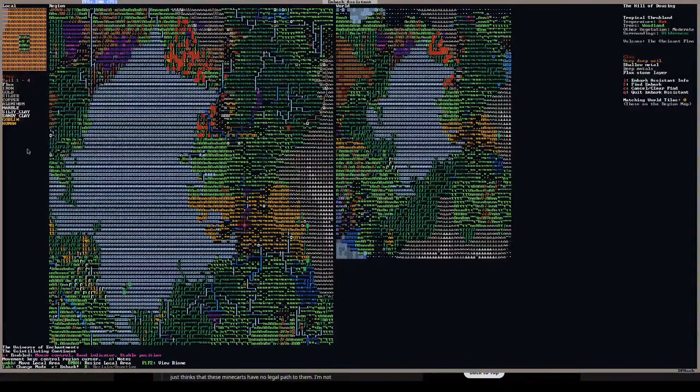I like this one. You hit tab, and this up here and this over here will change to give you different information. So we're at war with goblins. They're nearby. There are dwarves nearby, and there's humans nearby. So the humans are not at war with us. We could trade with them.